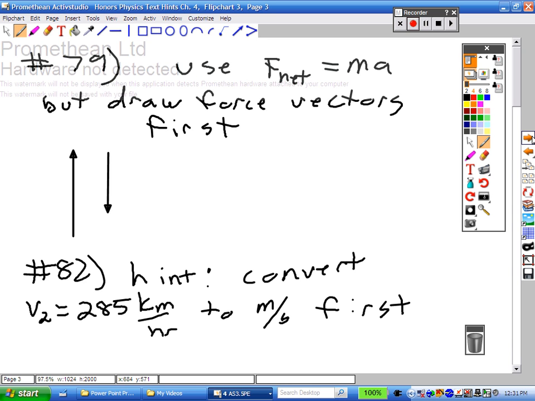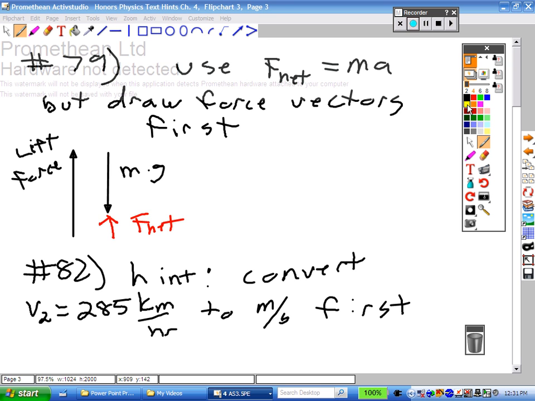So first of all, there is a lift force. This force that you see on the left is the lift force, and we don't know what that is. But gravity is opposing it. You'll have to include that as one of the forces for the net force. The result of that is this part right here, the leftover force when you combine them all. That's called the net force for F equals ma.